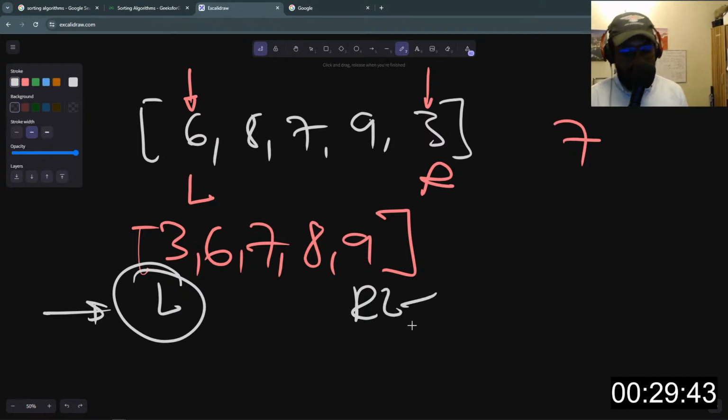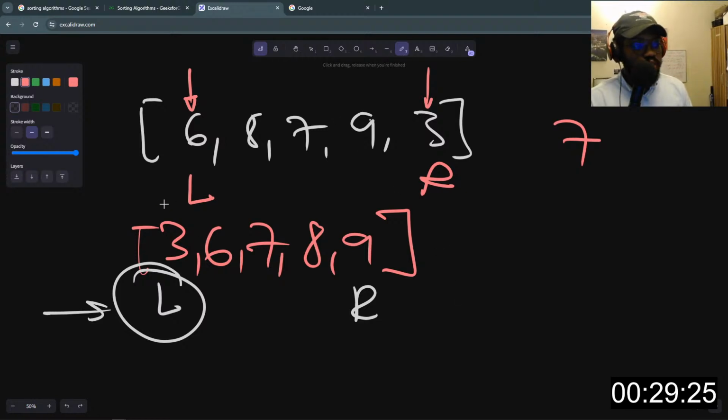With this, we can then begin the binary search, and the binary search is done in this way. We find the midpoint of this list, which is going to be the position of the left pointer plus the right pointer, divided by 2, and we round that value down to the nearest whole value.